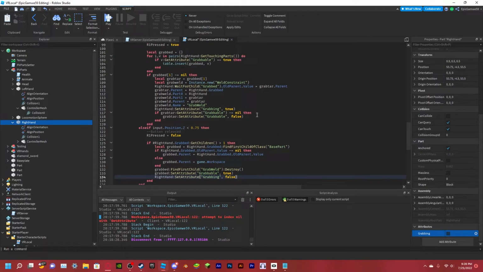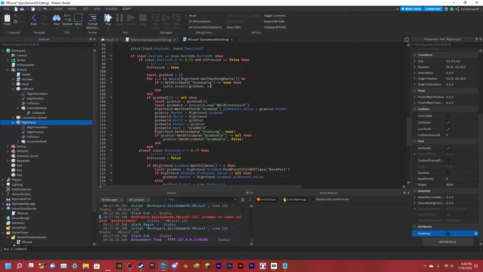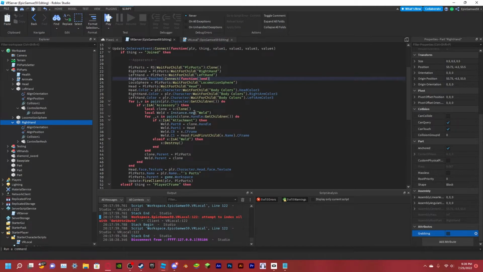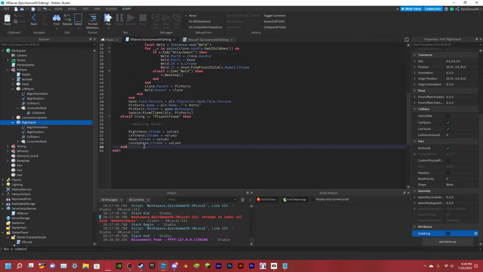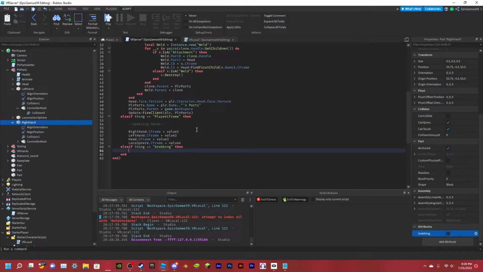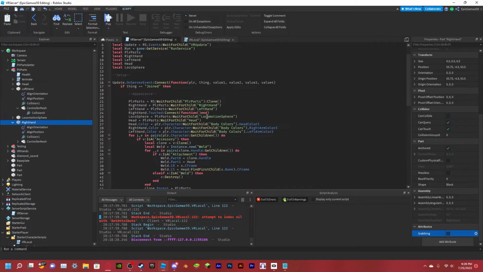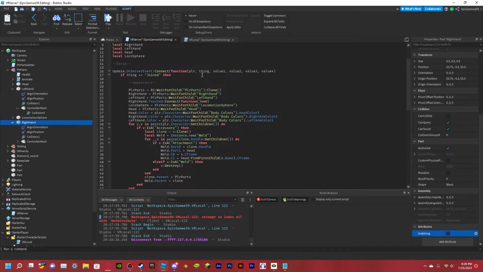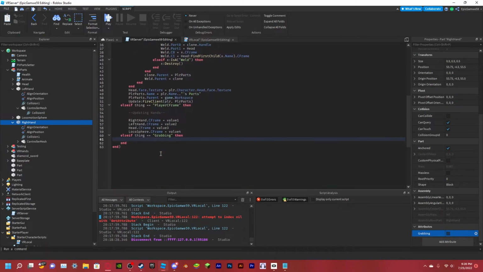Okay, so now we're gonna go into the server and add in else if thing equals grabbing, then I'd say value 1.